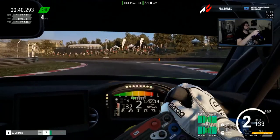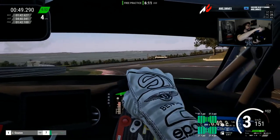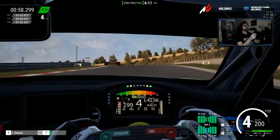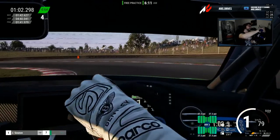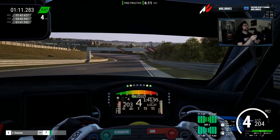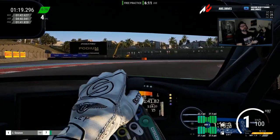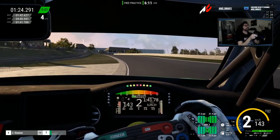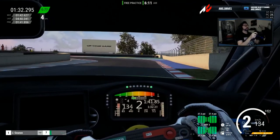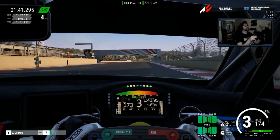Some extra grip here. Have to be careful with your accelerator application because otherwise the rear end starts to slide around and you're losing time. Getting faster. I have to catch it before it starts sliding. The traction control is good but not so advanced as the Aston Martin one. Practically nothing happened from going outside the curb there. So much stability. We are already at 41.946.